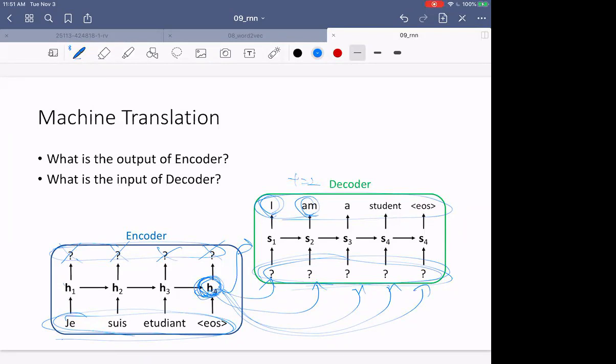But you also need to know what French sentence you're translating. So you need H4 at all time steps, but you also need to know what English words have been predicted so far, right? So H4 minus S1 minus 1I. Pretty similar. I think I understand what you mean. Pretty similar, but that differs at each time step, right? Maybe the encoder output should be the decoder's input. Yeah, you mean like this.